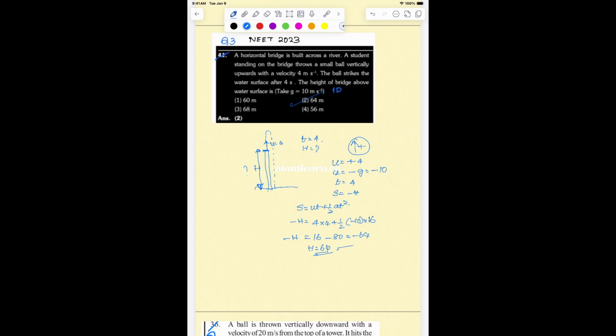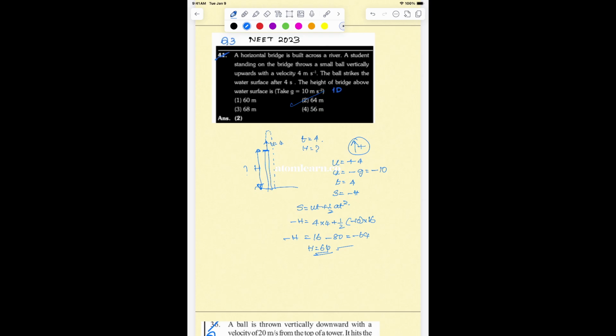Now, can you actually do this sum totally mentally without using pen and paper? Less likely, because the equation involves ut plus half at squared, which means a square term is also involved. Therefore there are two terms to be added up, and it is difficult to do everything only mentally. You can try, but mistakes are likely if you avoid writing it down and use only mental calculation.